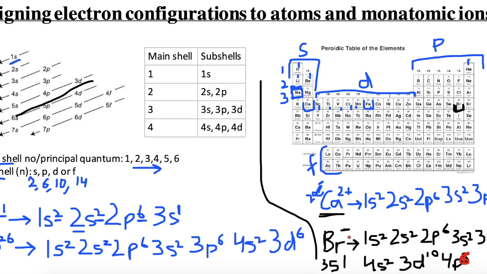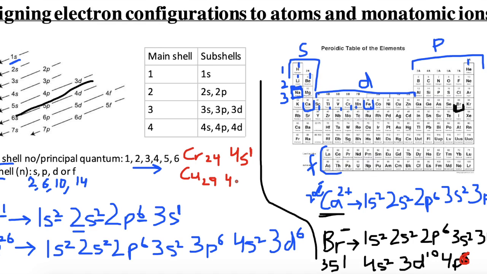However, just before we end this video, I would like to tell you that there are 2 exceptions to this method of writing down electronic configurations, and these include chromium and copper. Chromium has 24 electrons and copper has 29 electrons. The only exception for these 2 elements is that in the s subshell of the 4th main shell, instead of having 2 electrons, they both have only 1 electron.